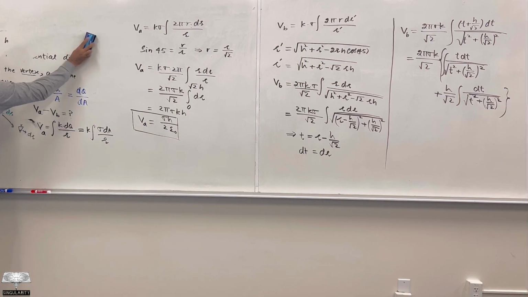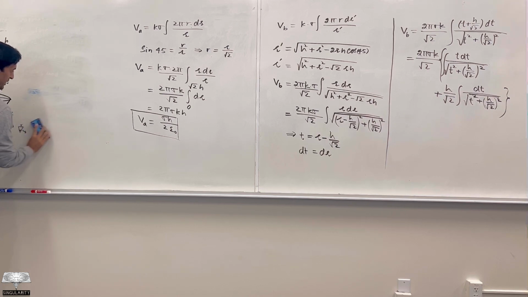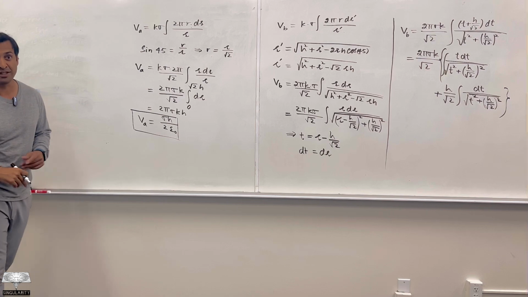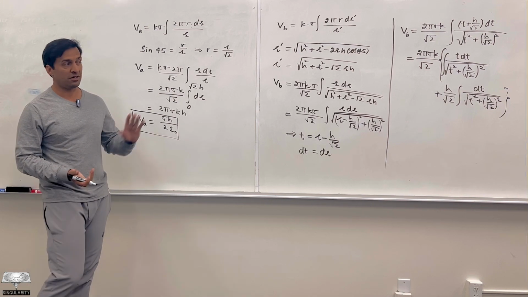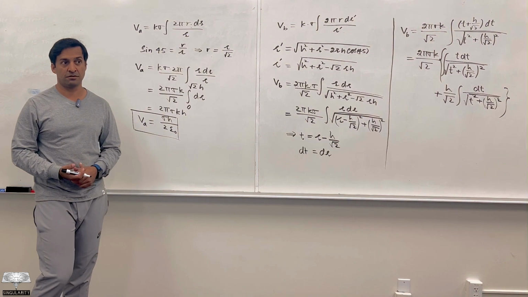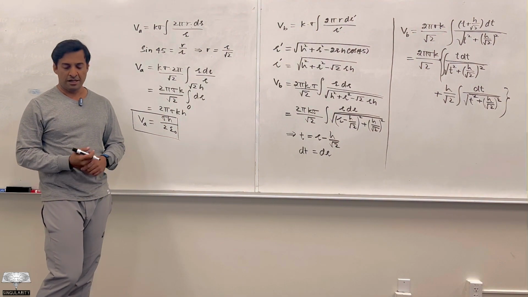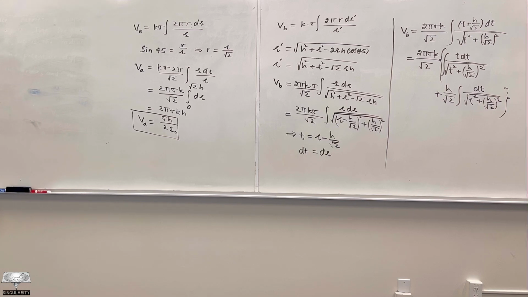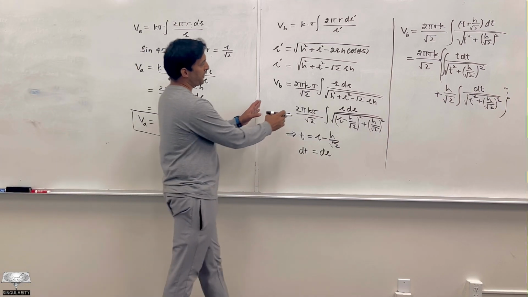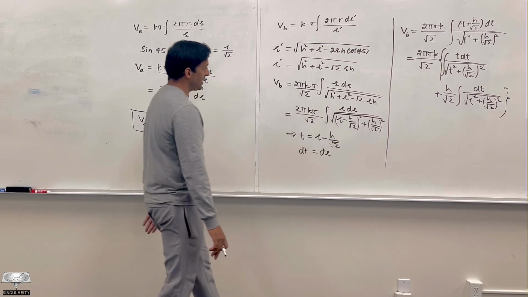Okay, so let's compute the integrals one by one. Also remember that since we have made this substitution, we also need to take care of the limits. Our variable is now t, so we have to find limits for t. I'm going to come back to that in a moment, but first let's take the first integral. I'm going to forget about this constant for the moment, or let's call it a.